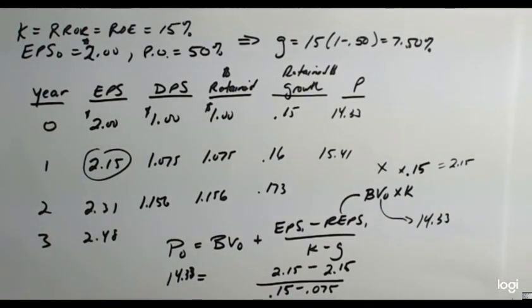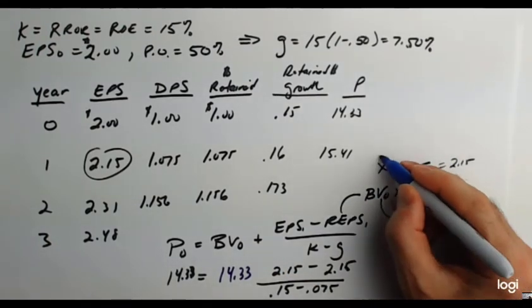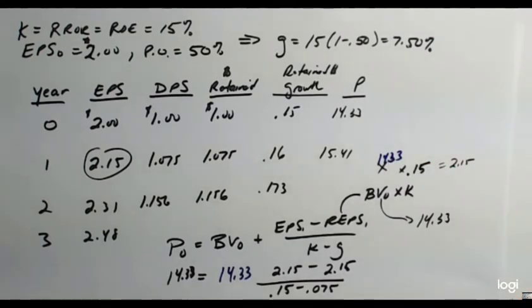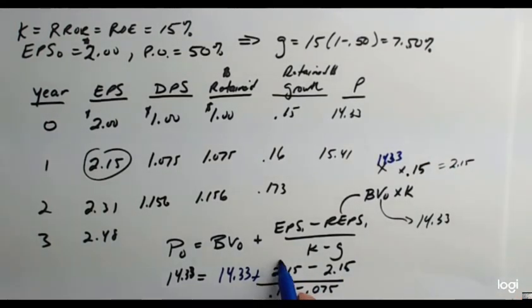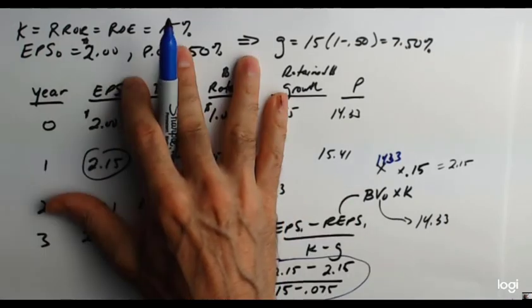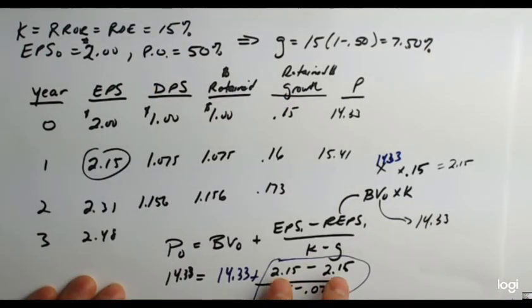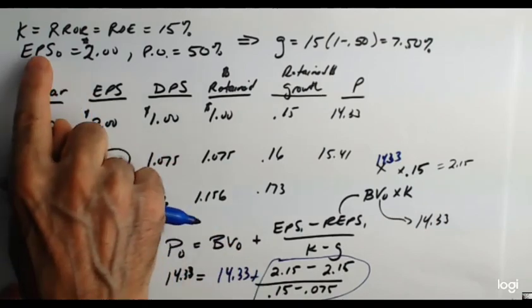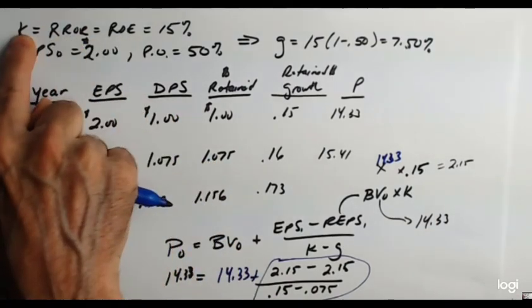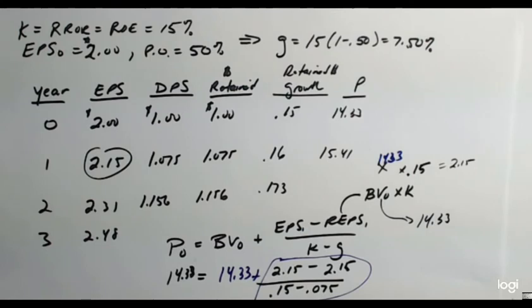Let me plug it in here, in a different color. And this is 14.33. Then it works because our residual income in this example is 0. Each year it's 0 because this firm is earning exactly what's required. And so with just sleight of hand, we can back in and deduce the fact that this company has a book value of 14.33. So firms that earn a return on equity equal to the discount rate have no residual income.